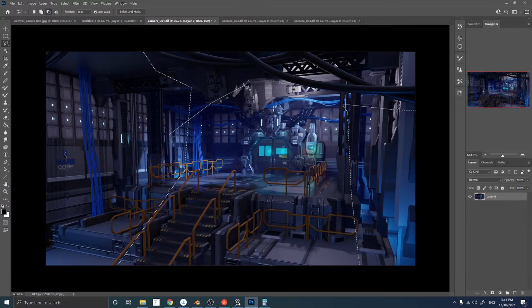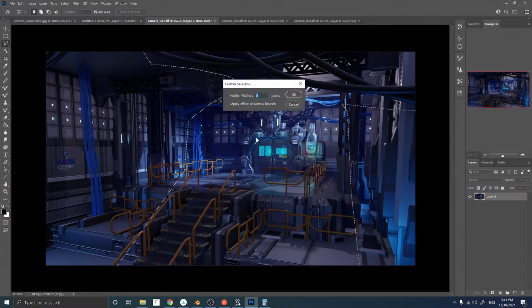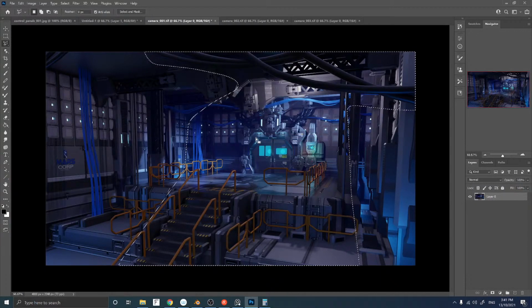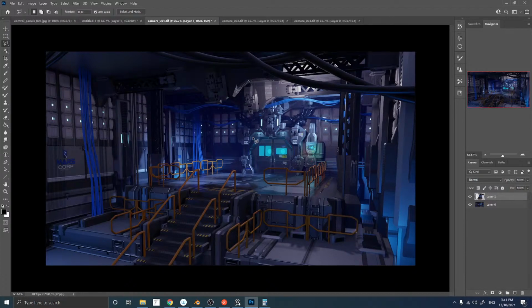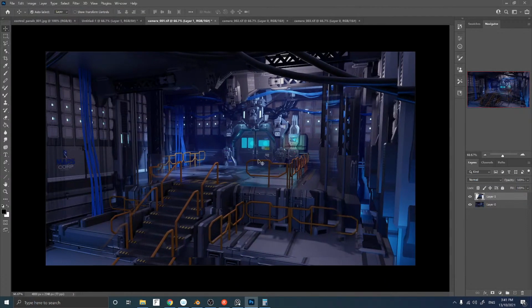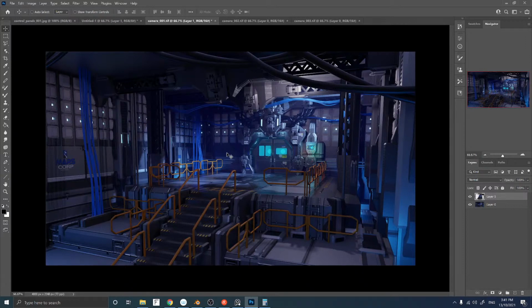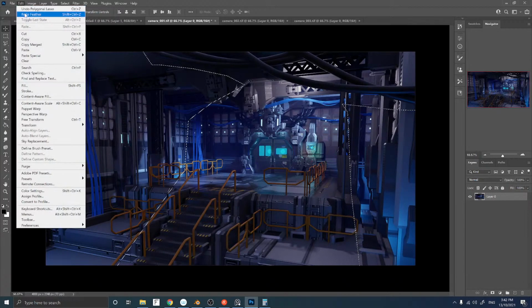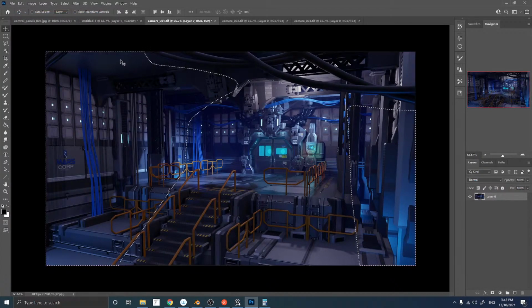Let's chop into this. All right, and then what I'm going to do is right click on this and feather this selection. Let's make it like 50 pixels and press Control Shift C, Control V. And then we basically have a little selection over here that's got a soft edge. Oh, I did it wrong because I don't want that. Hold on. So edit, redo feather. Control Shift I, because I want to select everything else. Control Shift C, Control V.